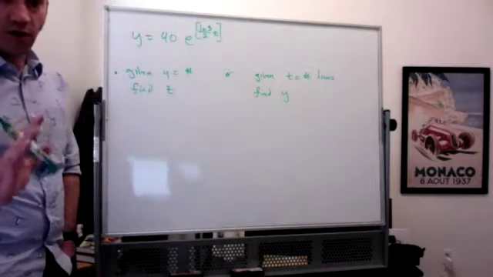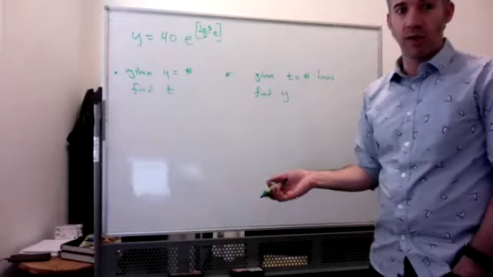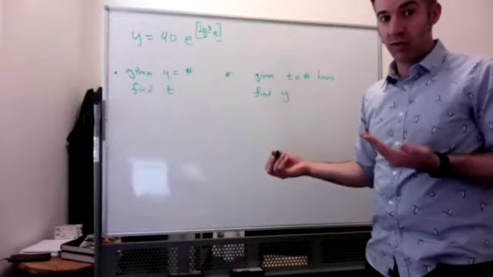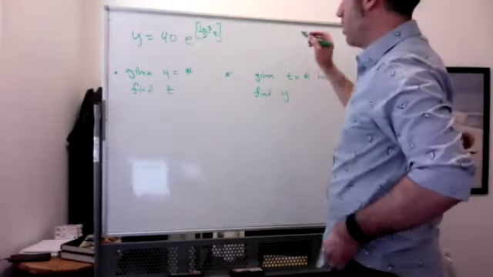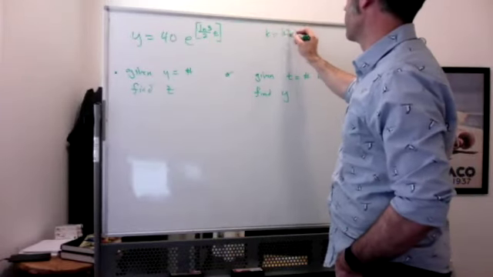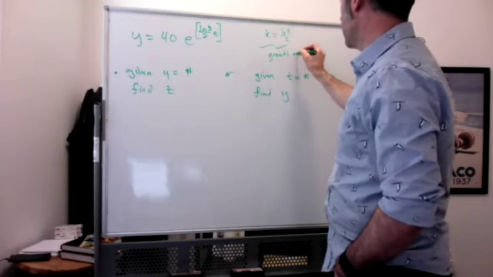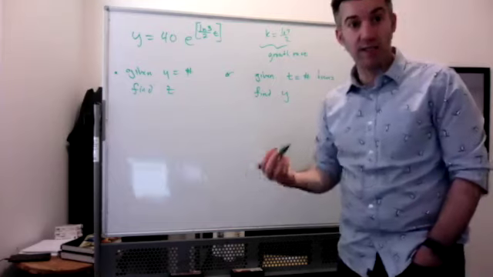There was one other small thing I wanted to point out here. It's not a huge deal, but I do want you to know that for this exponential growth problem, our growth rate, yeah, sorry, there's a word I always forget. So here, our k value is the natural log of 3 over 2. That's our growth rate. And I just want to point out that it is a positive number.